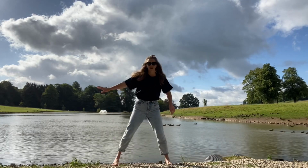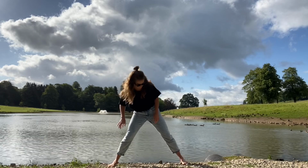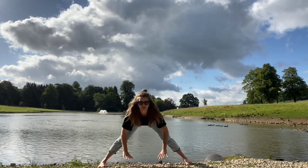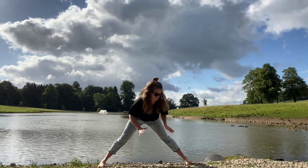Okay, so we've done the right-hand side and now I'm going to stretch to the left-hand side. So same thing again, making sure that my toes are pigeon-toed, slightly inwards, my knees are straight, my quads are locked on, my knees are facing forward.